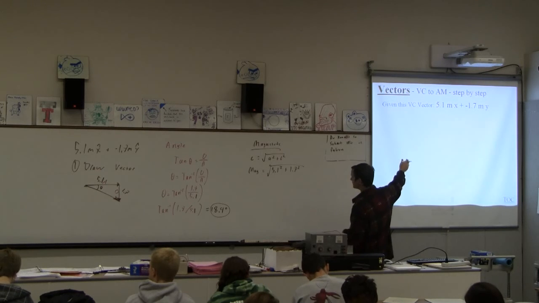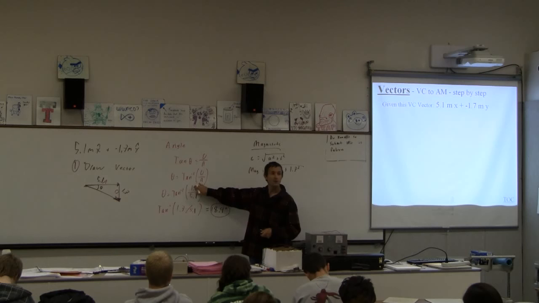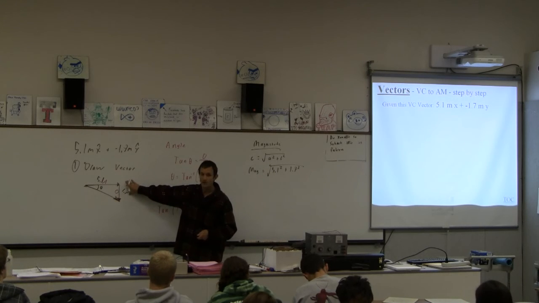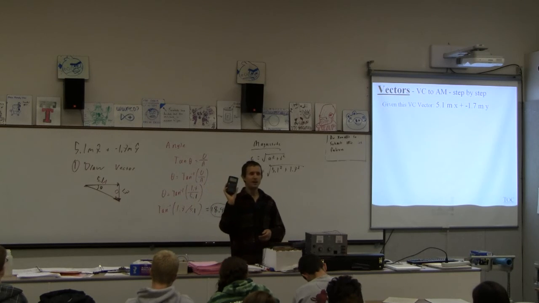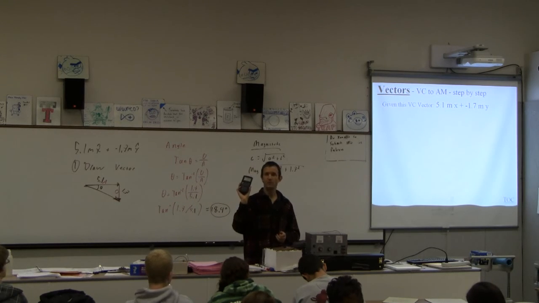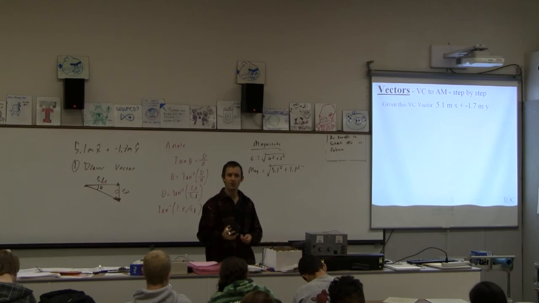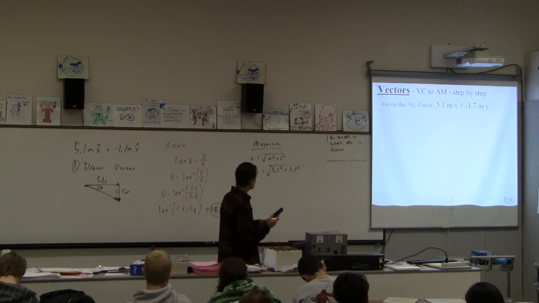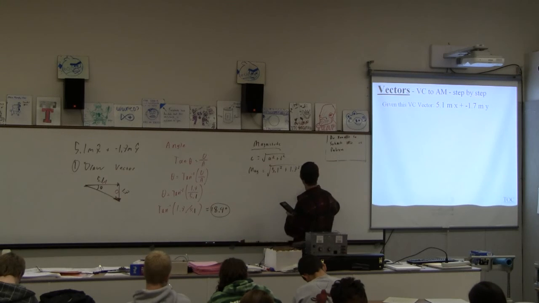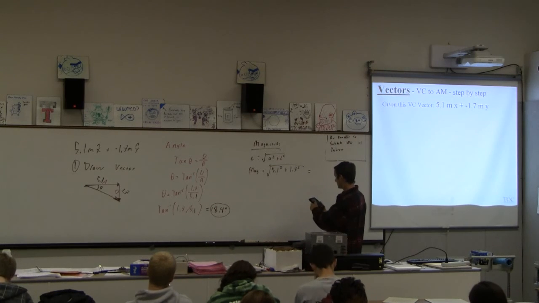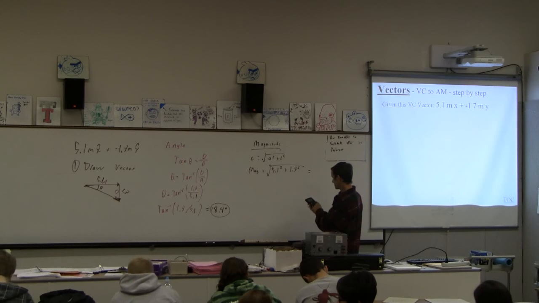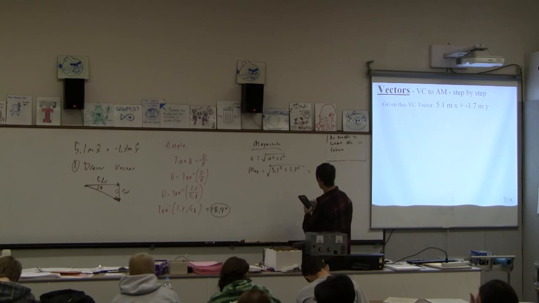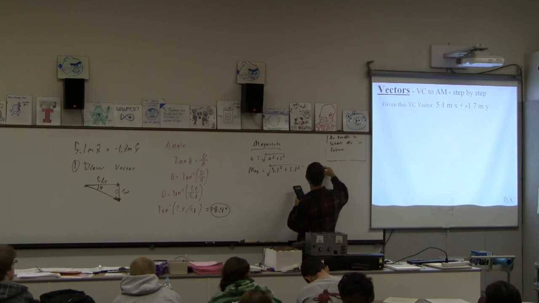Now notice that that one's negative, and I never put the negatives in here. I don't need to. Once I've made the drawing, I don't need the minus signs in there. And the other reason I'm not using minus signs is that your TI calculators do suspicious things. For example, if you square -2, you get -4, which is wrong. It interprets it as the opposite of 2 squared, which I don't believe is a correct interpretation. So the square root of 5.1 squared plus 1.7 squared is 5.38.